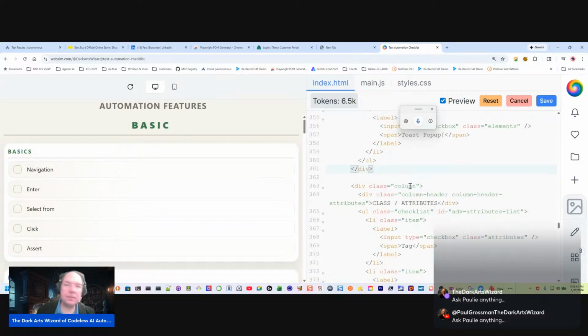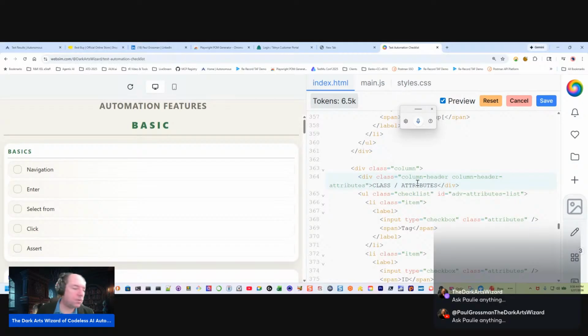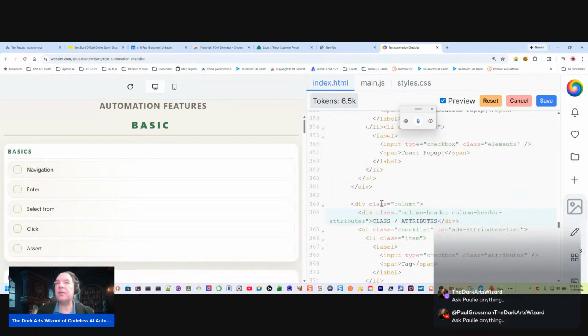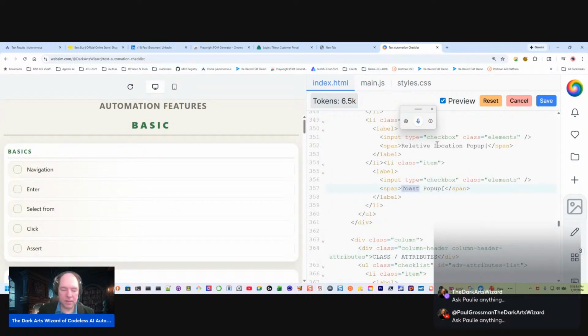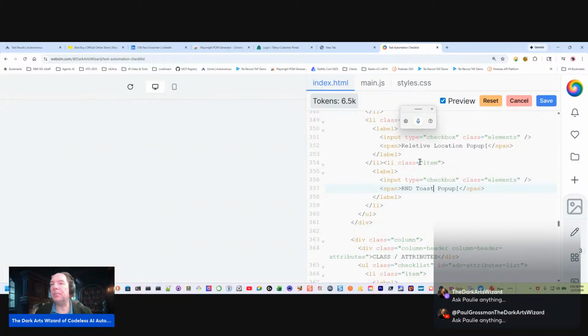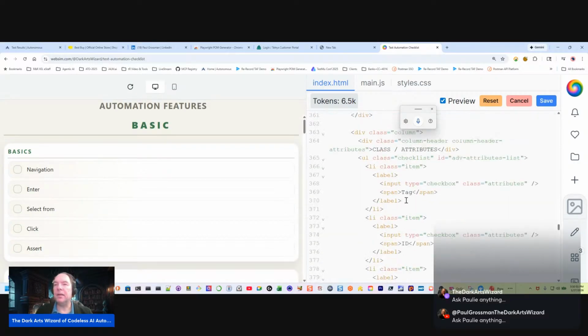Okay. The next one is attributes. The attributes, I think, are going to be... Actually, this is going to be a random toast pop-up. We'll do that. Under here, we're going to put in our attributes.